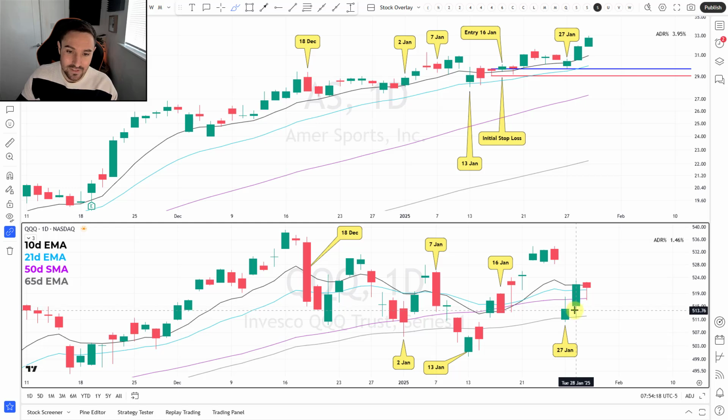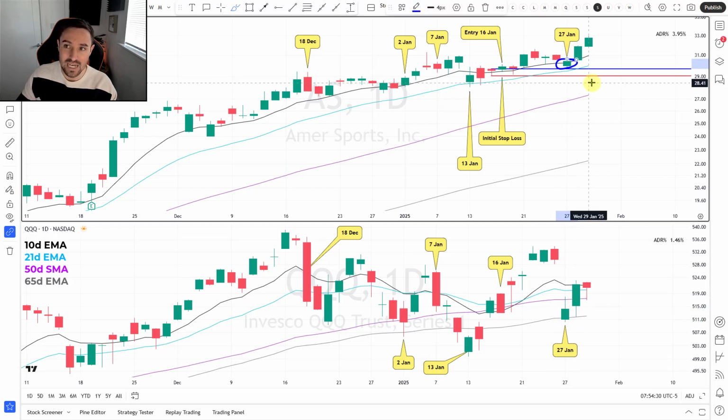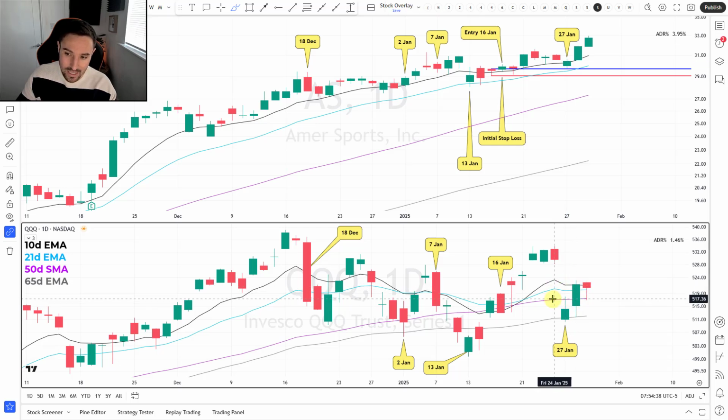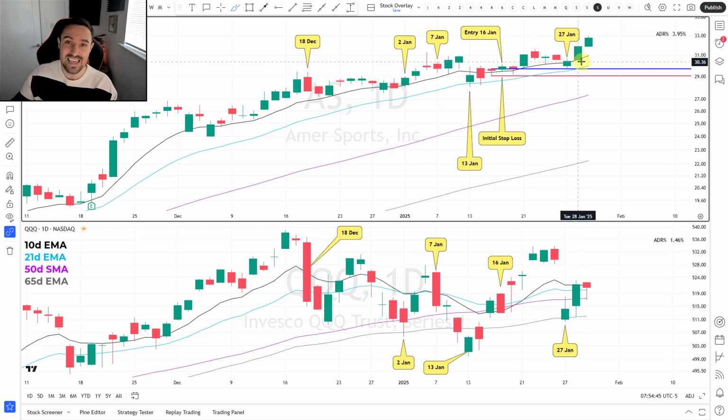And on the 27th of January, when the triple Qs again rolls out of bed, think about this, it's a huge gap down. Prior close up here, gaps down all the way to here on the DeepSeek news. What does the stock do? It doesn't even gap down really. A tiny little gap from there to there, but it just holds around the 10-day EMA, holds above the 21-day EMA, while the triple Qs lost the 10-day, the 21-day, and the 50-day, and goes all the way down to the 65-day in a single day. The stock's just there on the 10-day, again showing strength.